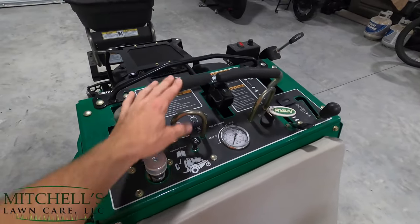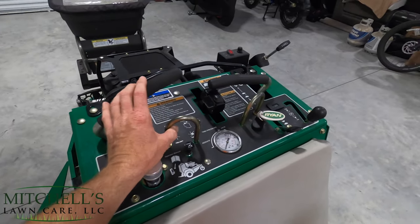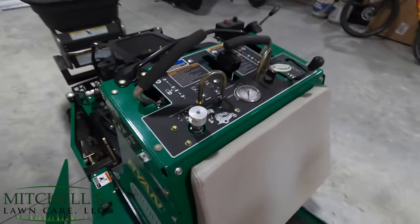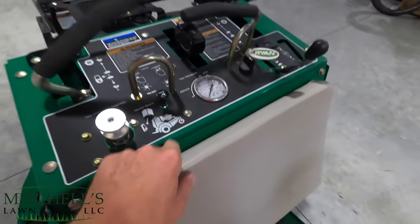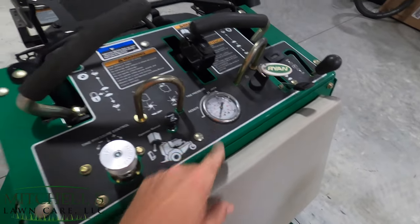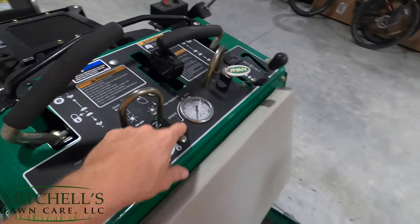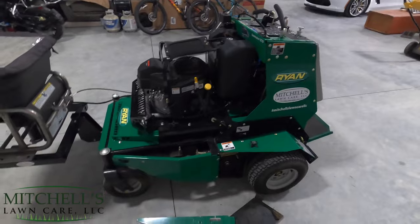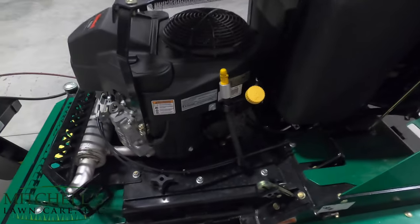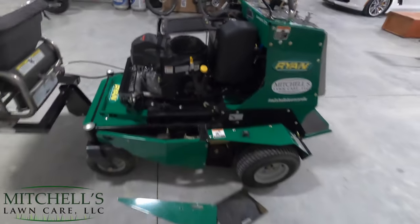It's got the operator presence in the controls. Not a huge fan of that, but I've gotten used to it with this machine. Again, this is your tine pressure control. So once you turn the unit on, you'll see the gauge come to life, and you just turn this left or right, either increasing or decreasing, to adjust your tine pressure. And I'm not going to go into all the engine stuff. I mean, it's pretty much a basic Kawasaki, really easy to service, stuff like that.